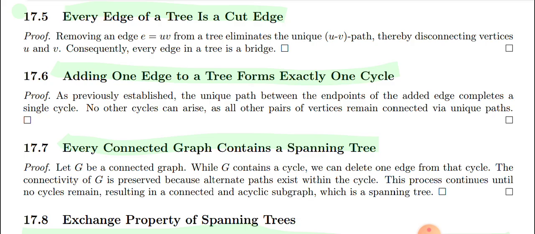So let's suppose our graph G is connected and has n-1 edges, but contrary to what we want to prove, it does contain a cycle. Okay, so we're assuming it has a loop. Right. Well, if a cycle exists, we can remove any one edge from that cycle and the graph will stay connected. There's always an alternate route through the rest of the loop.